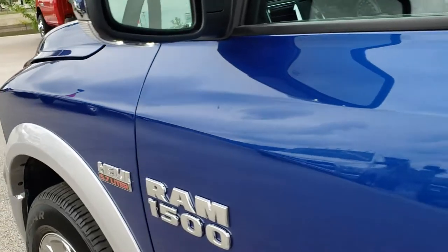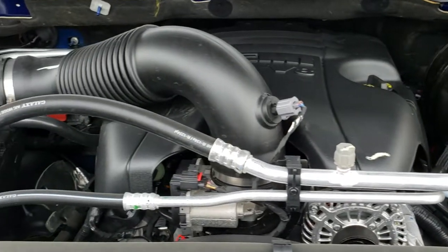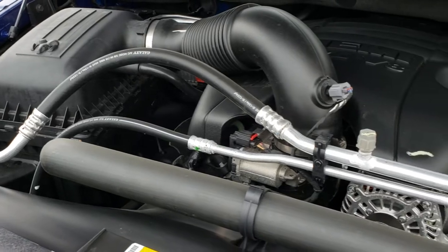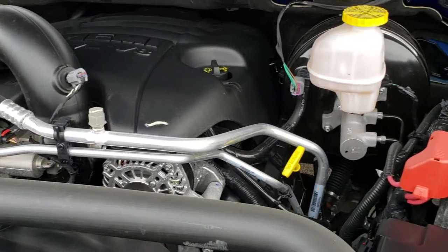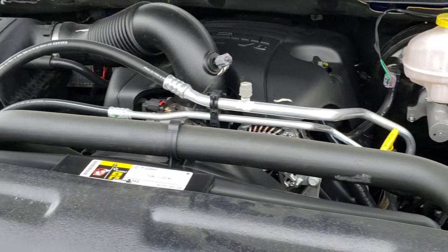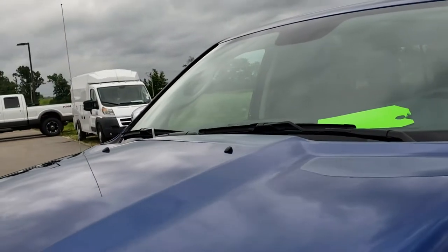We'll take a quick look under the hood. I'd like to thank you for checking out the video — hopefully this persuades you that this truck is the real deal and very, very clean, and you can make the educated decision to make it yours today. The engine bay is very clean and runs very smooth. This truck has been fully safetied and inspected by a service shop, has a fresh oil and filter change, all the fluids have been checked and topped off, and this truck is 100% ready to go.